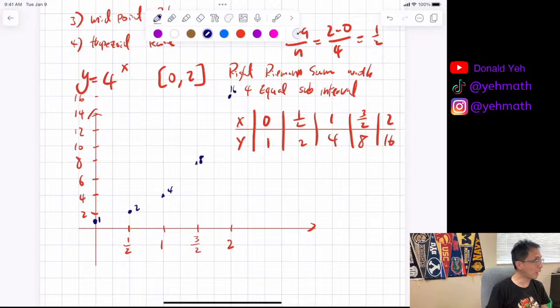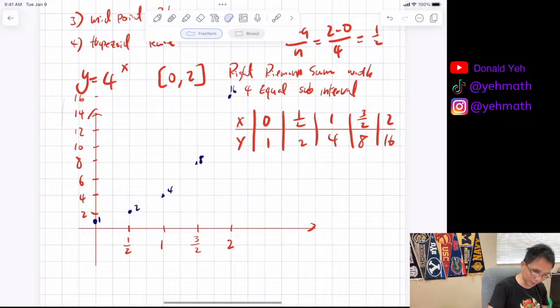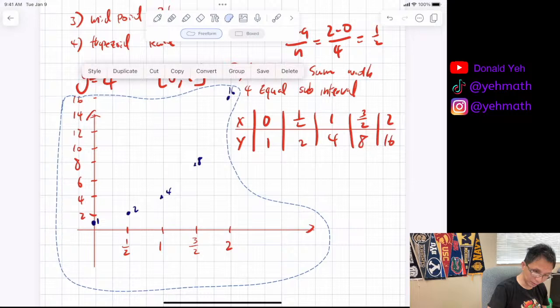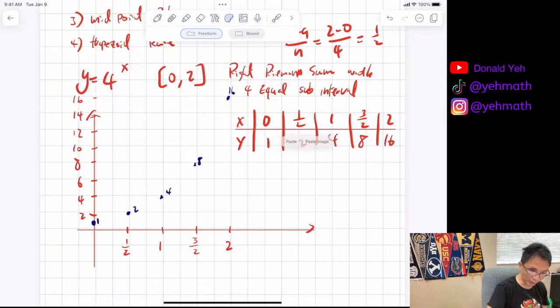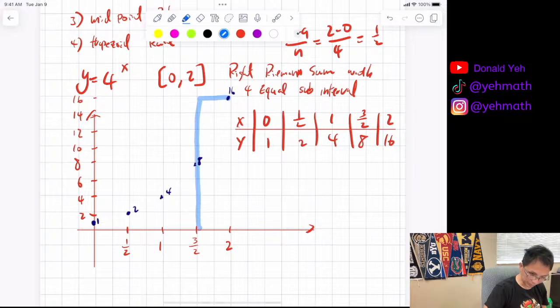Why do I write down the y value? Because if I use that value, I know instantly it's 16. Now learn how to draw. If you learn how to draw, you get anything. So I'm going to start by drawing. First I'm going to copy and paste, because I'm too lazy to redraw this. So I'm going to draw the bases on here.